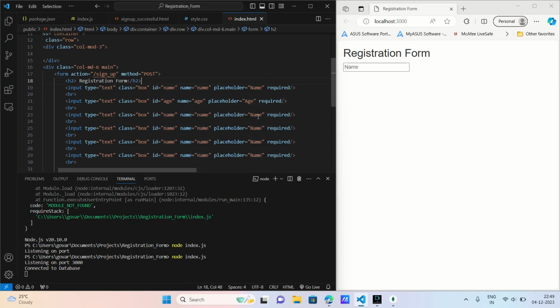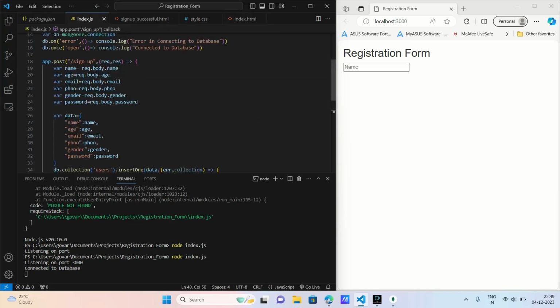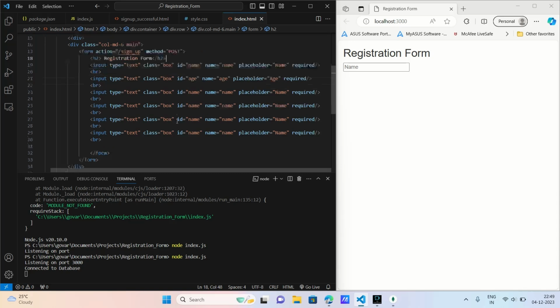That's it. Next I think I have given email, phone number, gender, password. So let me change it quickly here. Their id is equal to email. There also email. It is email. Let me give it as email id.